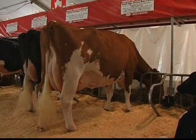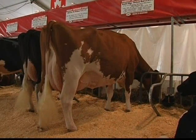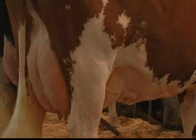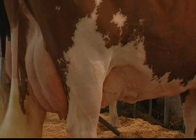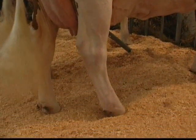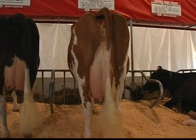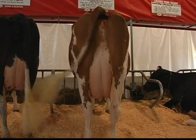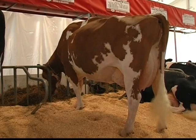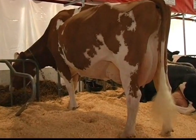Scenic Edge Chrisma, daughter of Pursuit September Storm, one of our red cows that we had in our lineup this year. Just another great example of what this bull September Storm is doing, a bull that's getting better and better with time with each one of his passing daughters. Chrisma is an extremely strong cow. She's got a lot of power and strength to her, but like what we're seeing of September Storm now, we do see their udders getting better with time.